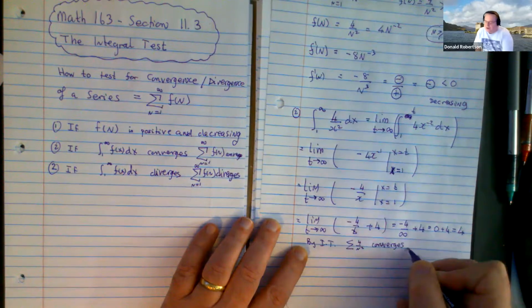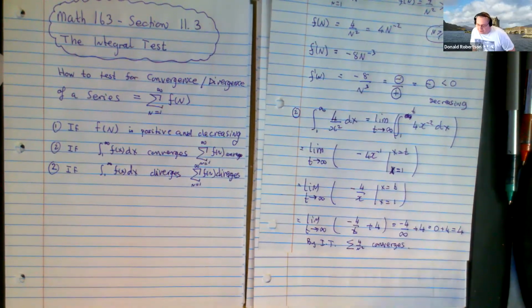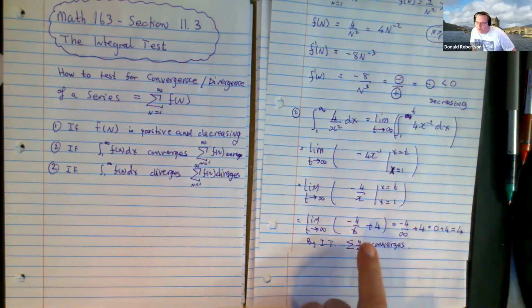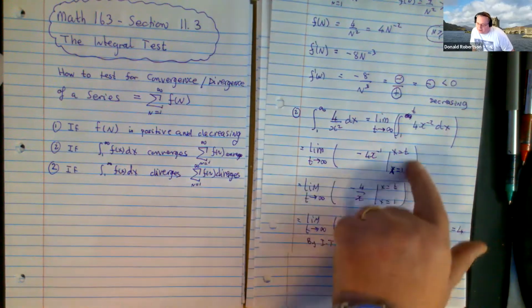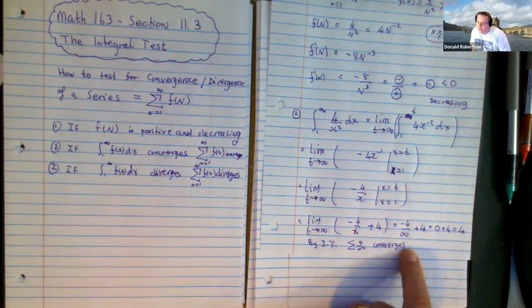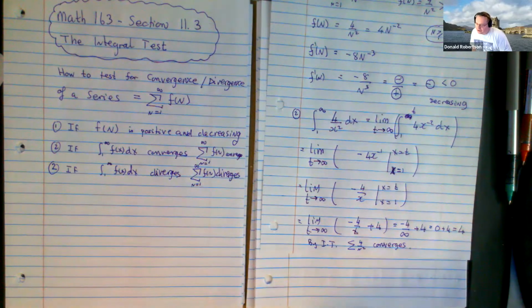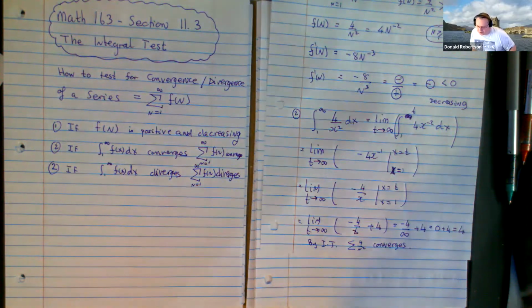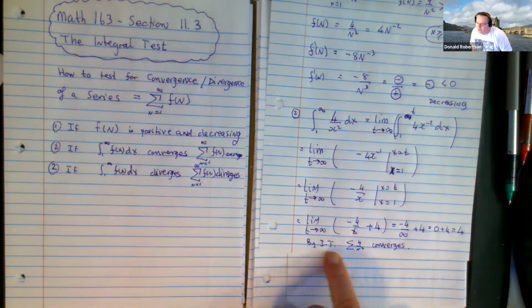And that's all you say. Don't say that this adds up to 4. You might be tempted to think, because of all this working and the fact that the integral is 4, that this is equal to 4, right? You know, that's what it adds up to. Like in the geometric series, we can actually tell what it's going to add to. All this tells us is that it converges, nothing more.